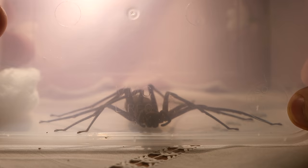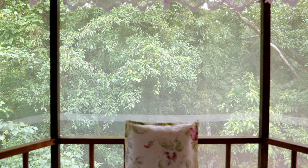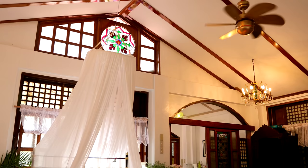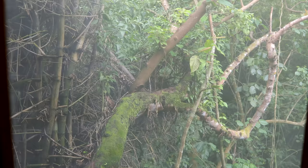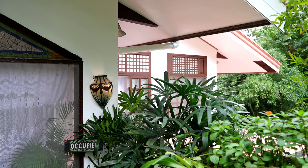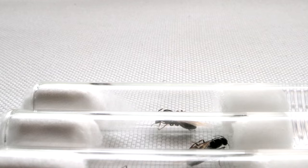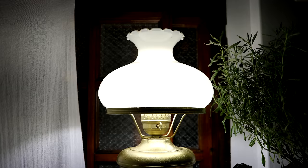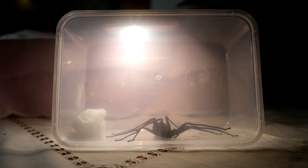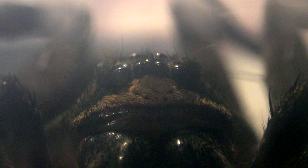Some of you may be wondering, Ants Canada, what was a spider of this size doing in your room? Well, if you saw last week's video, I'm currently residing in the rainforest in a cottage for the next few months. It's a total different and exotic world out here. In my first week, a full out nuptial flight happened in my room, and I was able to collect 14 queen ants and place them in test tubes for rearing ant colonies. And the next night, I got bit before going to bed, and here we are with this huntsman.